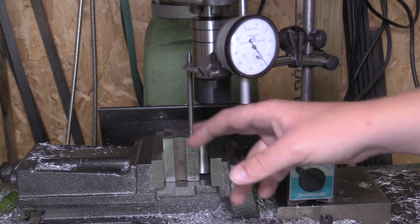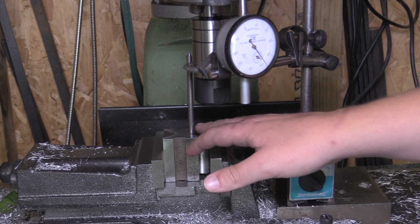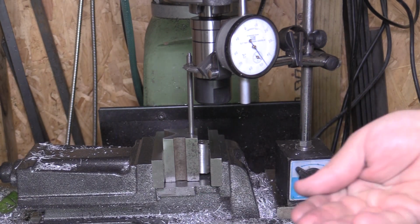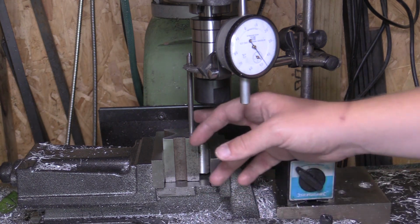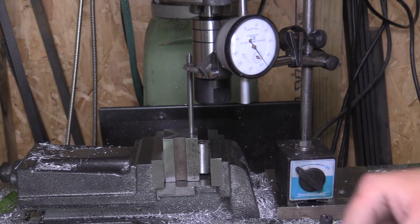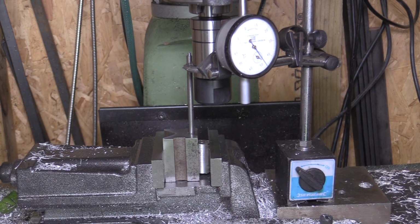The other option I thought about was maybe making a bit of a strong back, machining a groove up it and then clamping it in like that, just so there's a bit of strength behind it. But I'll see how this goes. I've got plenty of material, and it didn't really take a lot of work on the lathe to get it to where it is now, so I'll see how this goes.